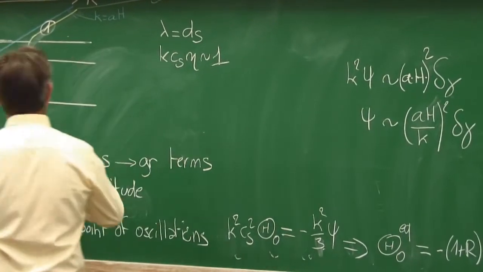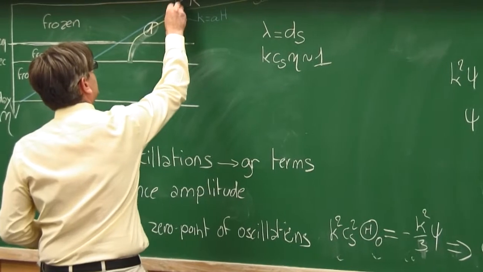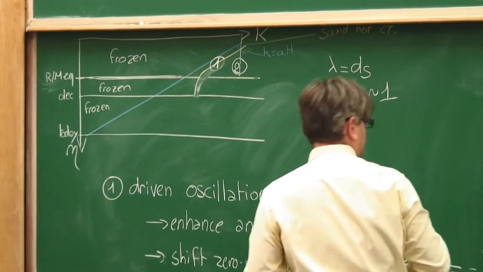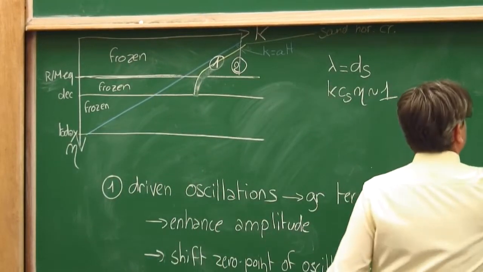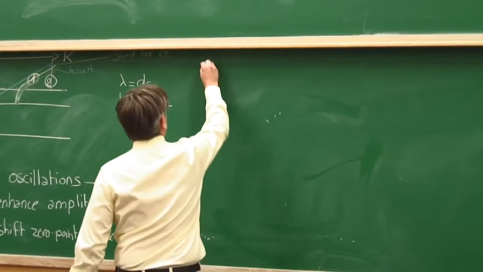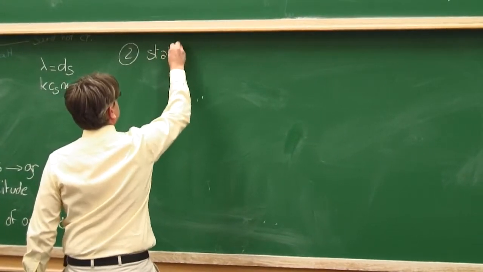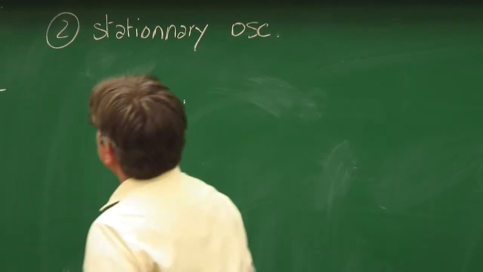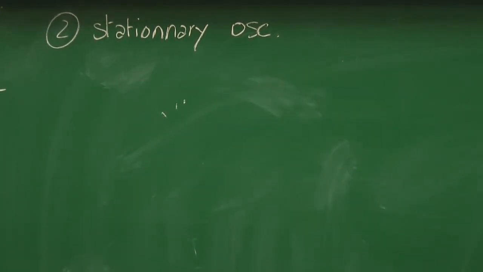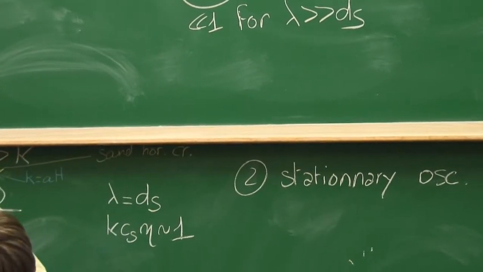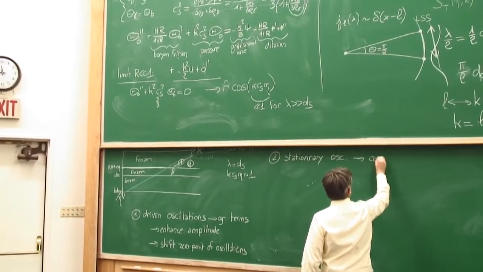Okay, then when you arrive in region 2, a mode here evolves vertically. It is frozen, then it feels driven oscillation, then it arrives in region 2, and in this region we have constant oscillations. Or if you want, well, maybe stationary is a nicer word. Stationary oscillations. Why? Because we are exactly in the conditions that we described before. We are in the radiation-dominated phase, so we can neglect R. Gravity driving became unimportant, so we have the simple equations that we wrote before with the cosine solution.